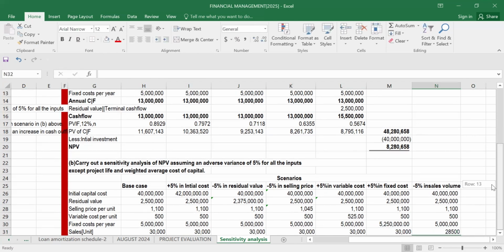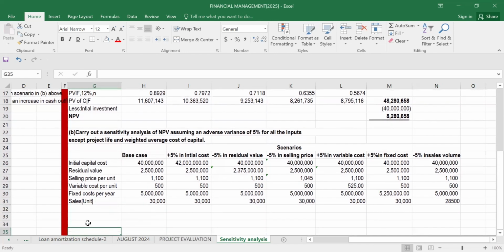So now that is the first thing you need to do. You need to come up with these particular values under the other scenarios which you are considering, because what we need to do is basically to compute the NPV under all those scenarios. But before we proceed to compute the cash flows, because for us to compute this NPV, we must have the annual cash flows and also the terminal cash flow, there are two other variables we are going to add down here, which are used in the computation of NPV.